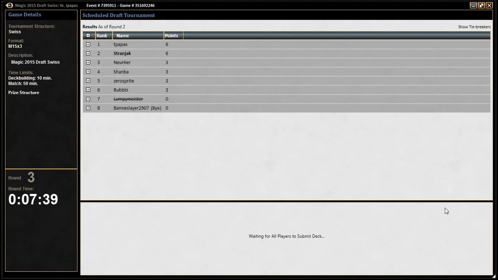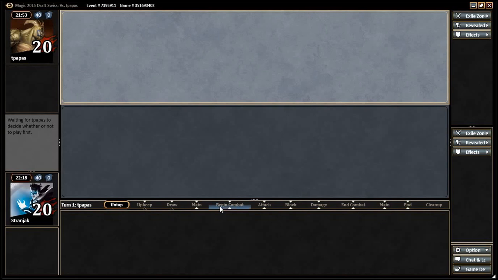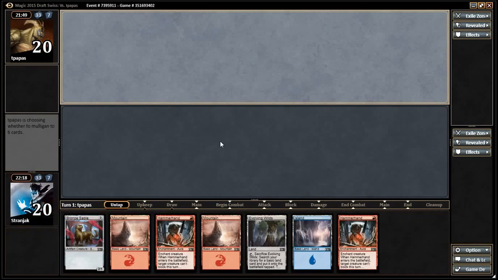Here we go. 2907. Well, goodbye to you two. To Papas is who we're playing against. I know, but Baneslayer said bye. Oh, that's funny. Thanks. You're welcome. I crave your approval. Awesome. Wait, hang on a second.